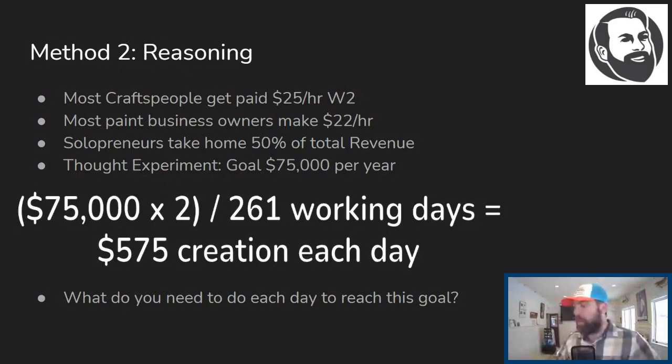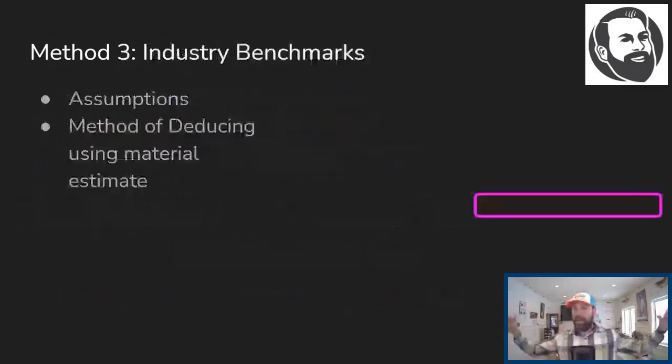Likewise, if you want to make $500,000 a year, it's a simple equation. You're not going to do it yourself. You're going to have other painters, and you can start working this and then multiply this by how many painters you have to employ to do that. So I love this sort of thing. This helps you theorize what needs to be done, because it takes all the options, like, I don't even know where to start, and says, okay, here it is. Let's focus on this one little thing. Method 3, industry benchmarks. This is super sneaky.